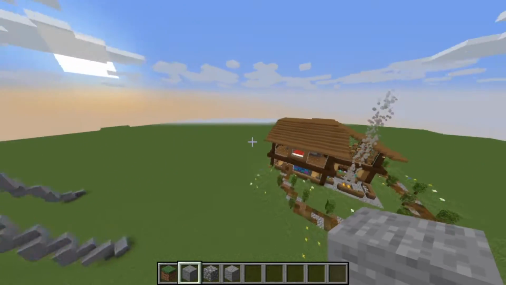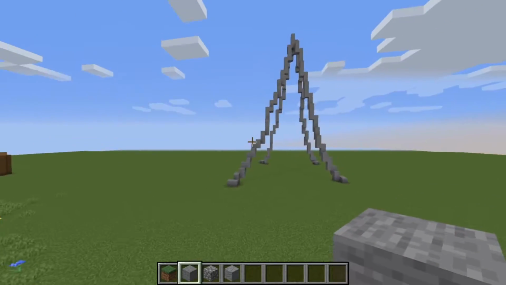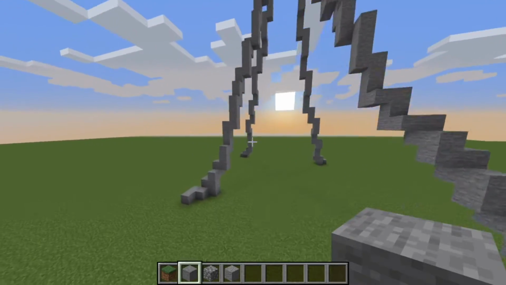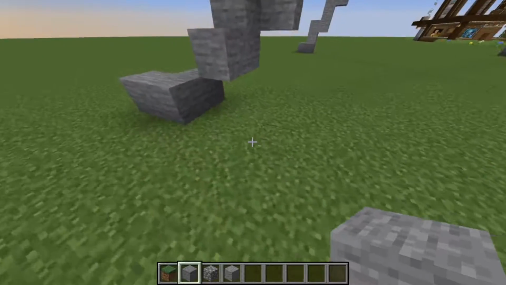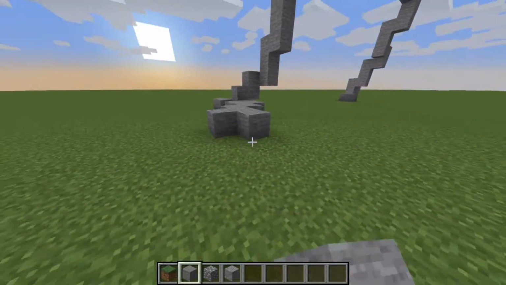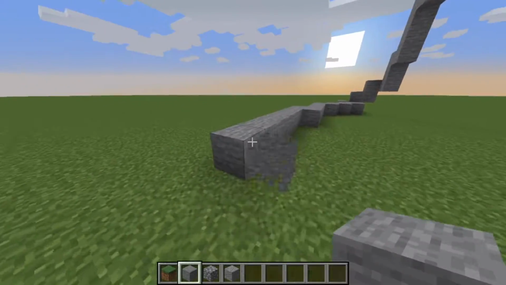You might notice it is a relatively skinny mountain. You can make this as wide as you want. I recommend making this wider and taller. But for the purposes of this tutorial and it not taking too long, I'm going to leave it just like this. So now what we want to do, guys, is just kind of come around here with an outline of stone. Just like this, just trying to connect it all up.